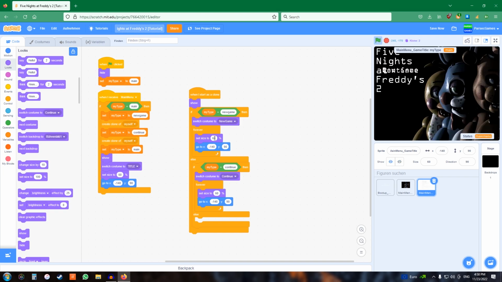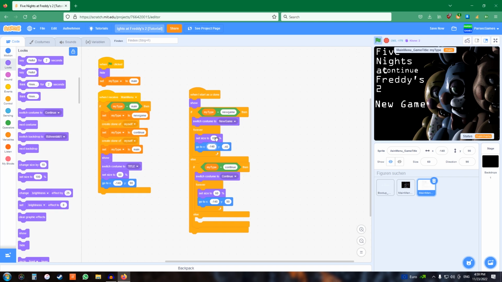And now we're going to be able to set for each of the clones the exact position we want them to be at. So let's try out size 100 for a new game and X minus 100 maybe. No, you can already see 100 is too large. So we're going to try out 85. Looks a little bit better. We're going to move it down a bit. Further down, maybe to minus 40, yeah. And set the X to minus 130, 140.